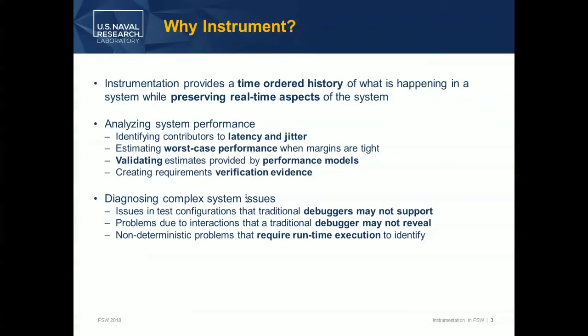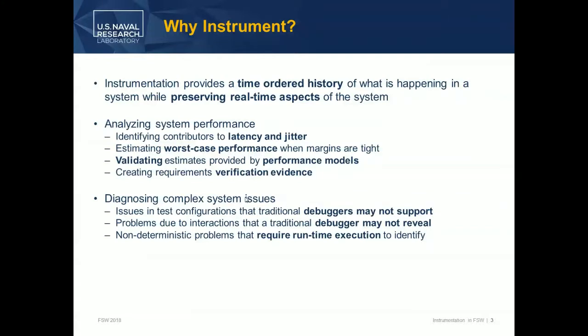What we're talking about with instrumentation is providing a time-ordered history of what's happening in a system while preserving the real-time aspects of that system. We can use these techniques to analyze system performance, such as contributions to latency and jitter, estimate worst-case performance when we have tight margins, validate any estimates provided by performance models, and create requirements verification evidence.